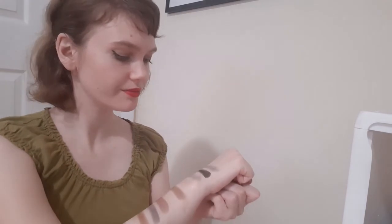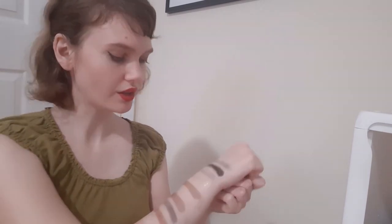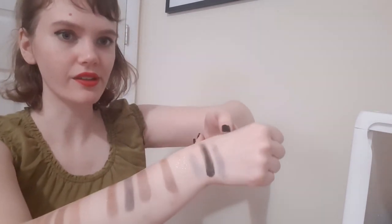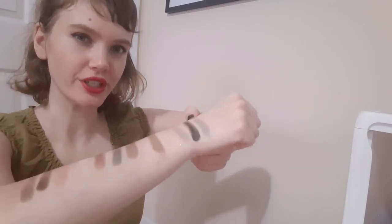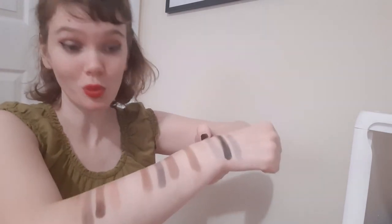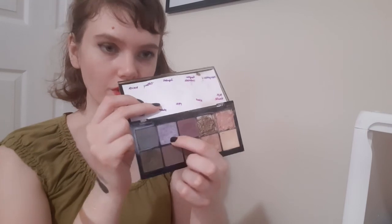So I get one more, assuming that I get rid of one of these. I think I'm going to get rid of this one. Honestly, I do like this color a little bit more. However, I think that this with the pink glitter brings something a little more different to the palette. I think that if I'm going to go with all these cool taupey browns, I think that a really fun little pop to have in it would be this purple, though we'll see how it plays with the other ones.